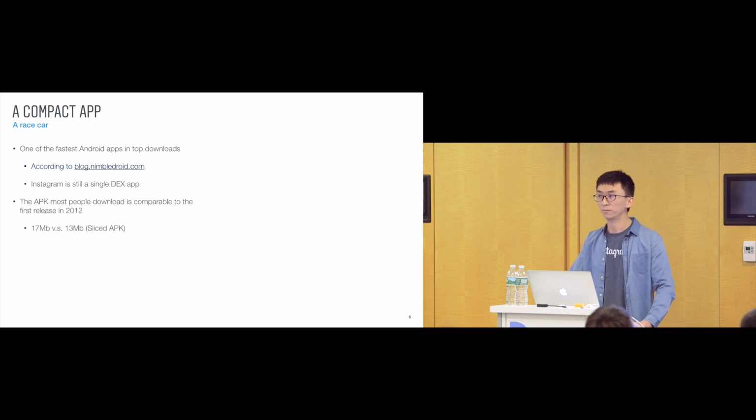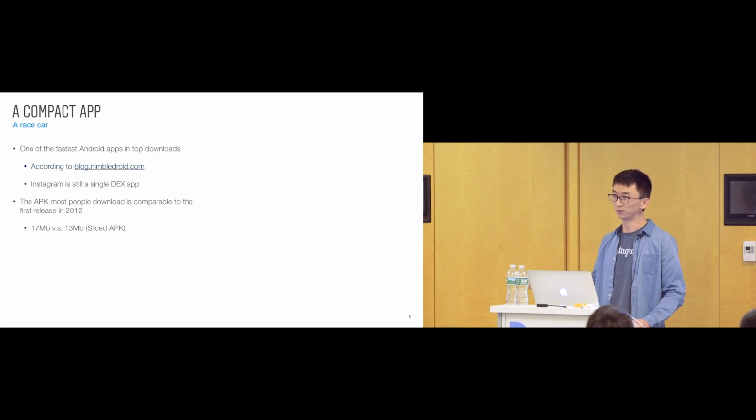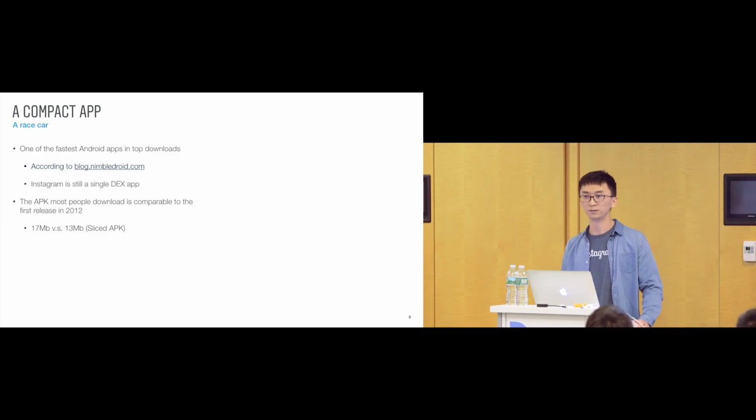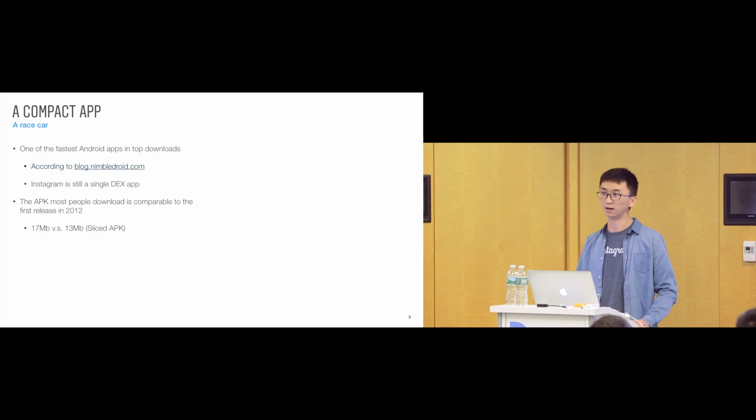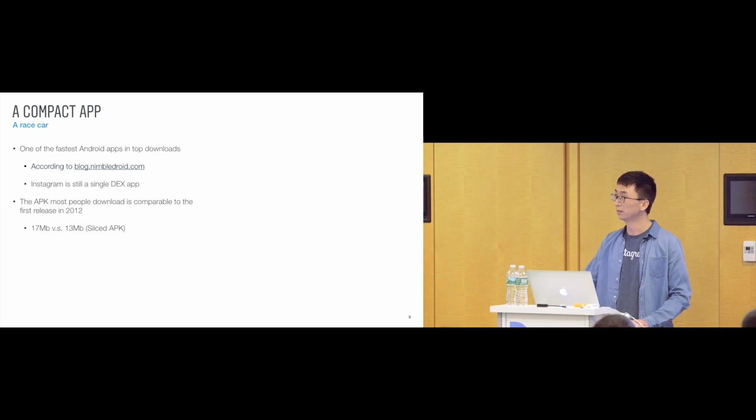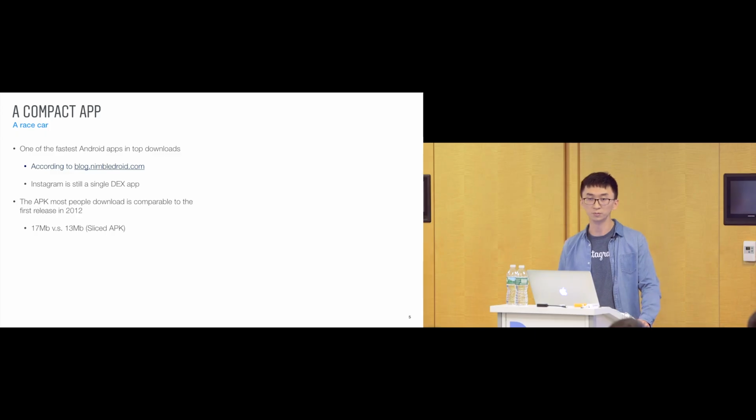The last thing worth calling out is the performance of our app. We always think about building software as building a car. Maybe you want to build an RV which has a lot of features, or a bus which can load a lot of stuff. But at Instagram, we always think about building a race car. It needs to be fast, it needs to be enjoyable. And that's why we care about performance a lot.